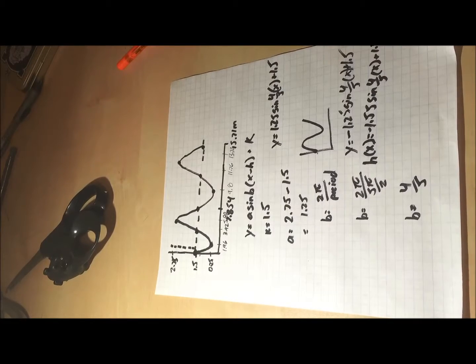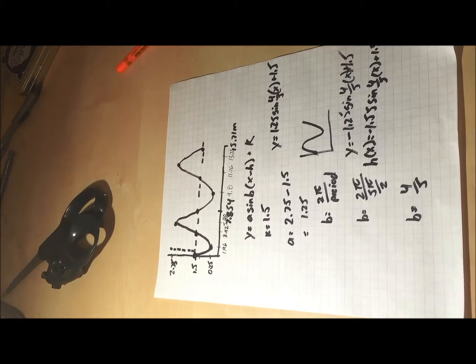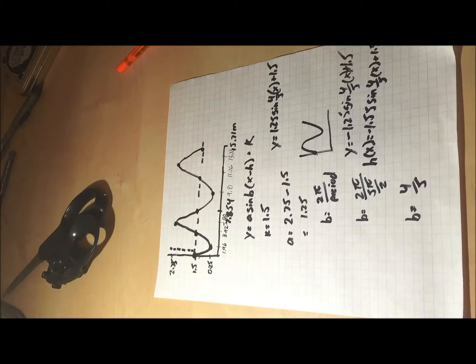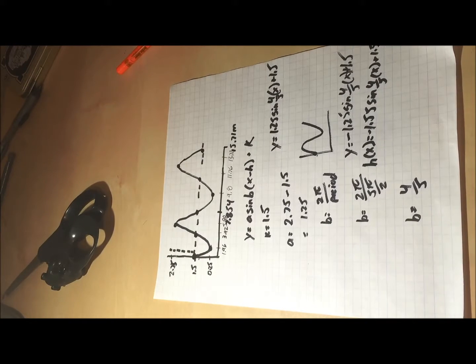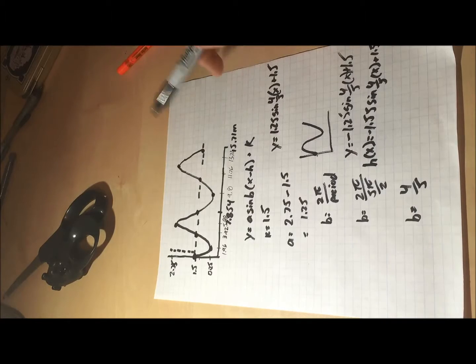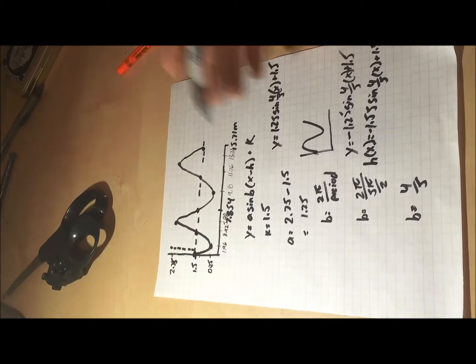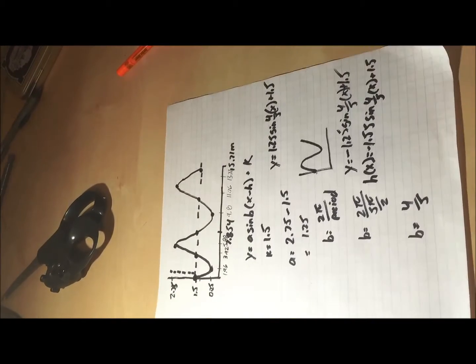All right, and so where would you use this in real life? You'd use this if you wanted to find the height of a windmill, a Ferris wheel, or the phase of the moon, because all of those exhibit periodic behavior. And we can use this relationship to separate equations to calculate the variables of the height or whatever you're looking to calculate. All right, and that is my instructional video.